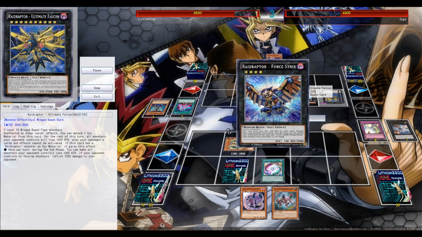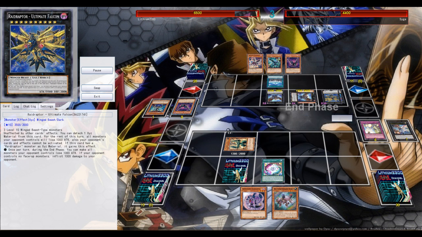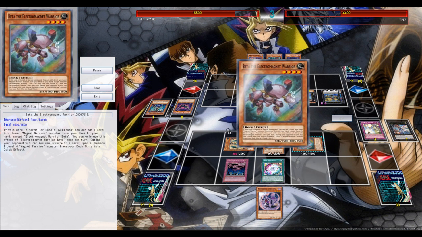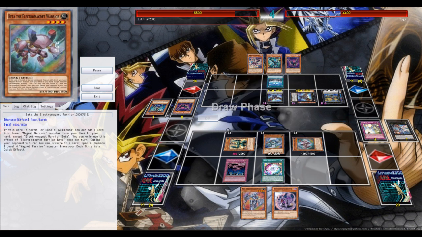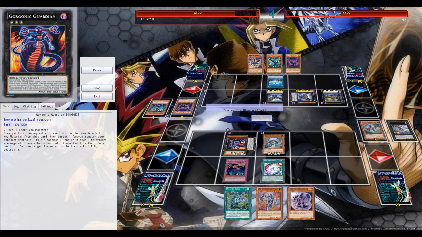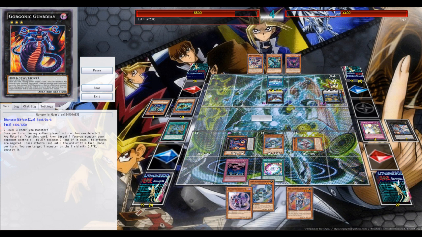Zapdos. Ultimate Falcon, big threat, since it's very hard to get rid of here with the deck. Yeah, all my monsters lose attack. It doesn't really matter here. Still in the end phase, special summon Beta. No, it's Gamma. It should be Gamma, I think. And that special summons the Beta. Beta searches out your Alpha, and Alpha searches out your big ass threat in a few moments.